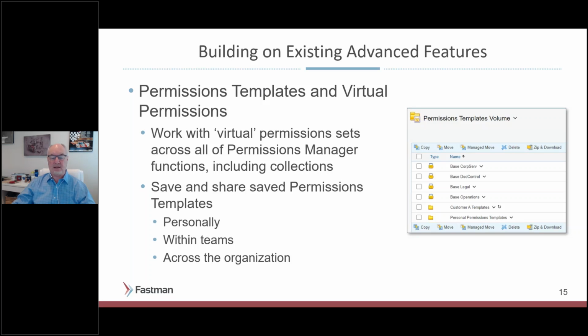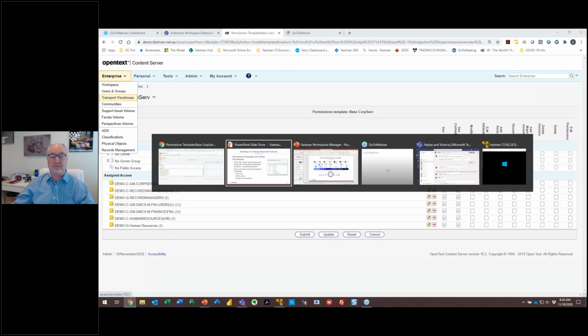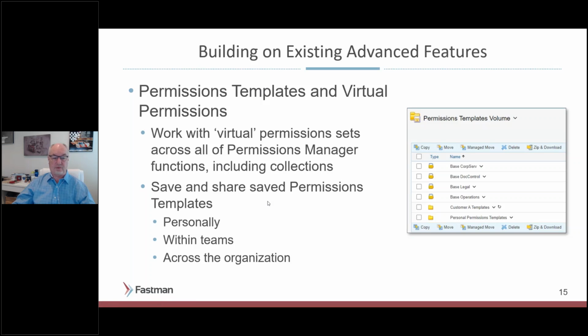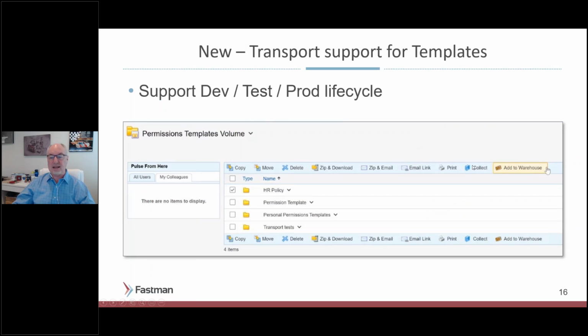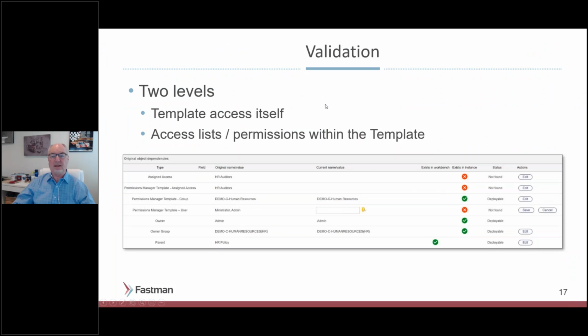If you're not familiar with that, it's really straightforward. It's available through the Enterprise toolbar to authorized users, but essentially it's the mechanism to be able to take configurations from one system to another. That's pretty much the simple basic summary of it. And I know there's a lot of people on the call who've got a lot of experience with that sort of thing. So the idea is that now you're going to be able to create a warehouse or add the templates to a transport warehouse and export those from the source system and then import them into the target system.